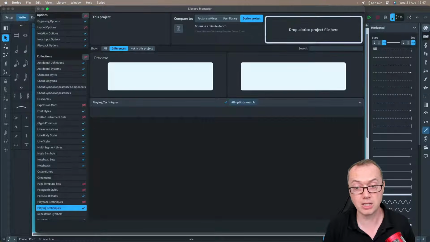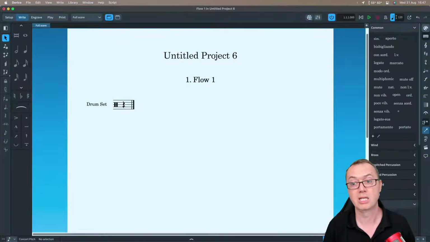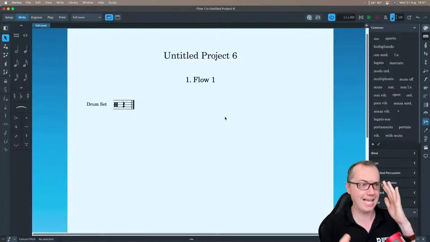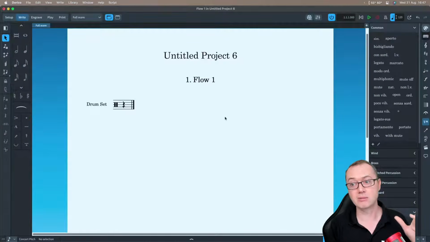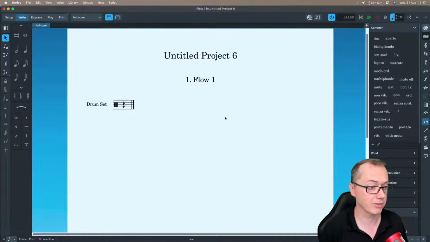If I press apply and close, then you can see now in this new project, which I've imported my drum kit into, I've imported my fill line into, and I've imported this sim playing technique. So I've got all of those things that I've added, so that in this project I could also do this at the same speed that I've just done the other one, without having to create those extra things.